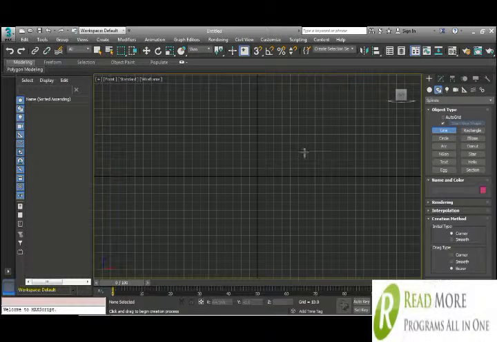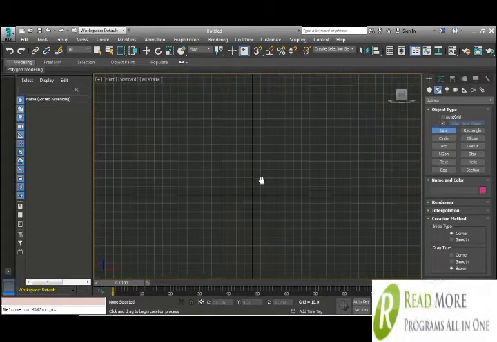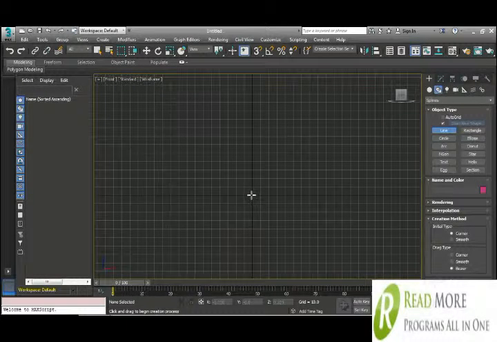Now, when I do that, it brings up this creation cursor here, and all I have to do is left-click to lay down a vertex. The first vertex I lay down is important for modeling, so it's a good idea to place your first vertex in the proper place. I'm going to place this at the origin, and notice how as I pull this out, it allows me to draw a line. If I hold down the Shift key, it will lock that line to the grid. So if you want to draw straight lines, hold down the Shift key. And I'm going to go ahead and left-click again.